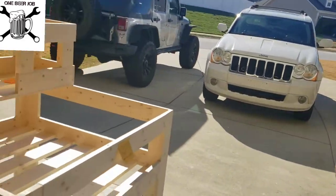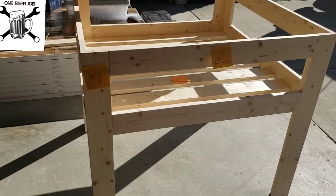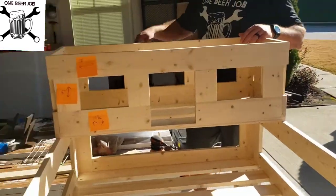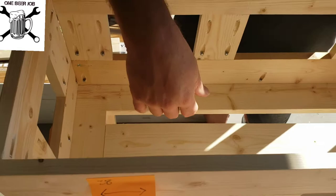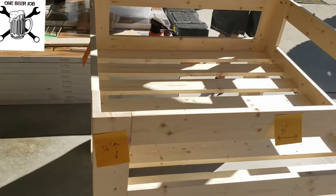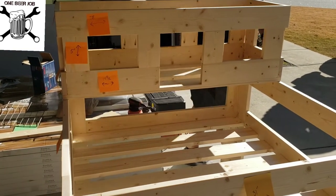I'm going to show you the modified version and then the finished product, and we'll go through the steps along the way. This right here is the beginning stages of just the wood part of the guinea pig habitat. It's going to be a second level with a ramp going from the bottom level up to the top. The last one I made had the upper part attached, so it was tough to get into the back corner for cleaning. So what I did today is I made it removable, so now we can take the top part off and clean the entire cage. It actually did add quite a bit of work, but it's kind of cool now.